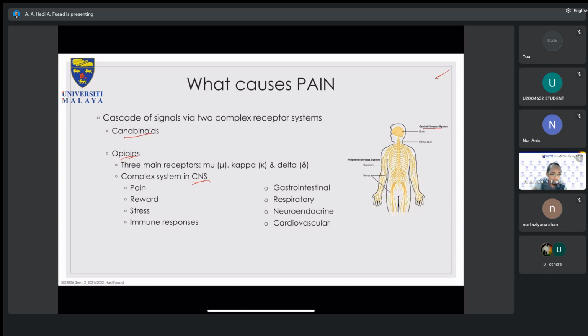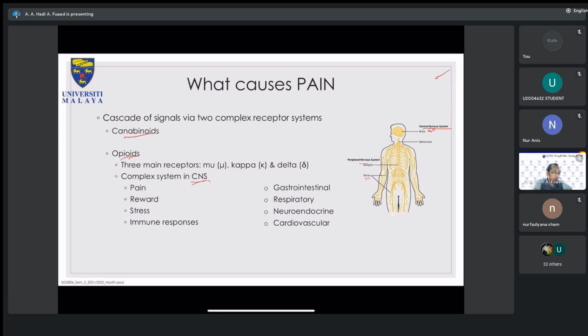The CNS, again, this is just high school knowledge, includes the brain and the spinal cord. Of course, the brainstem is also part of it, as part of the brain. While the peripheral system is more on the ganglia, the nerve cells branching out from the spinal cord, and the other nerves that branch out from the central ones.